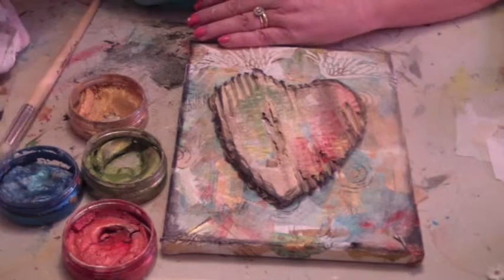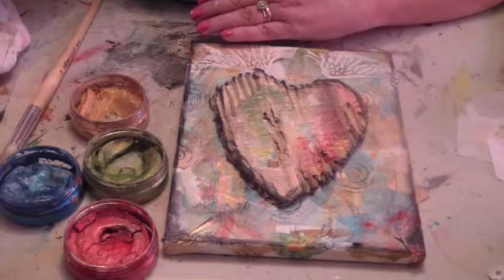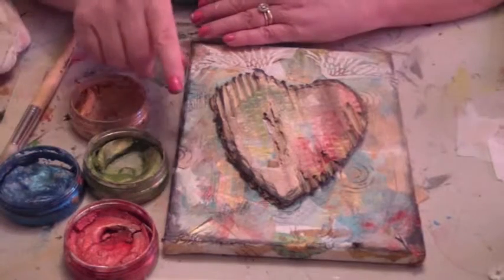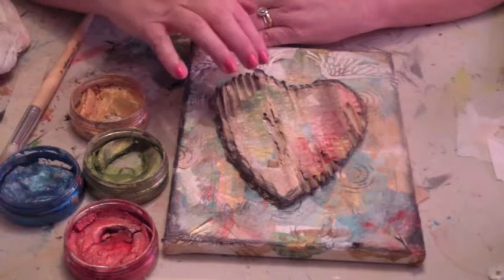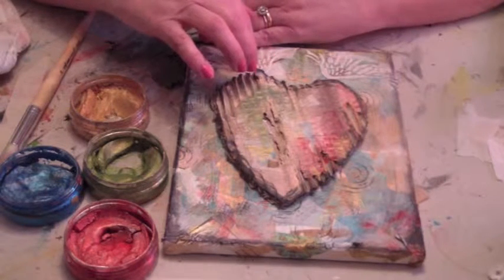I'm going to take a peek at the original. I have it here on my iPad, and the original is actually right now at the airport in Colorado Springs in a show, and it is a really big painting. This one's like a tenth of the size.